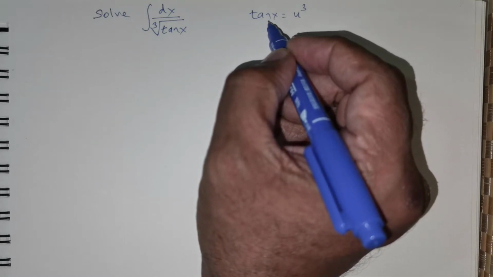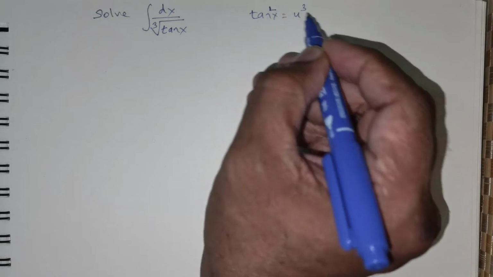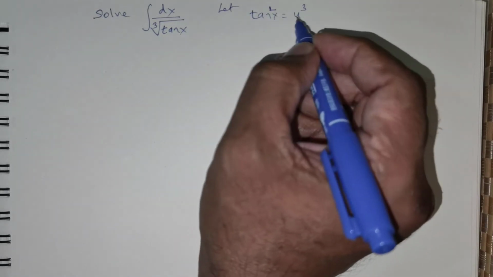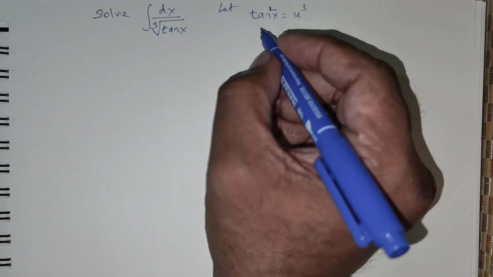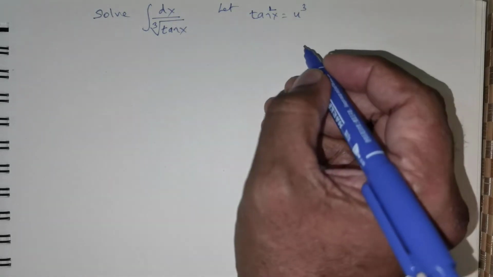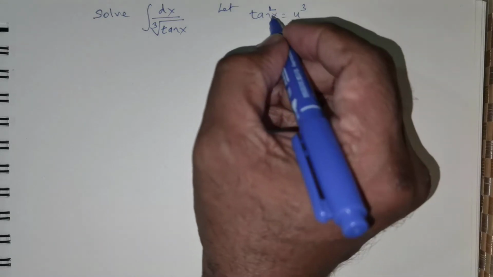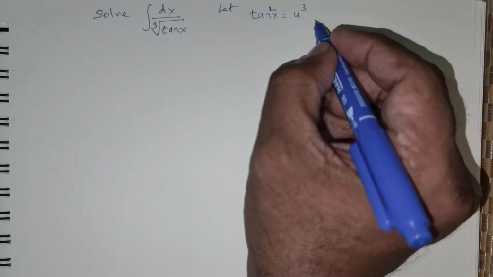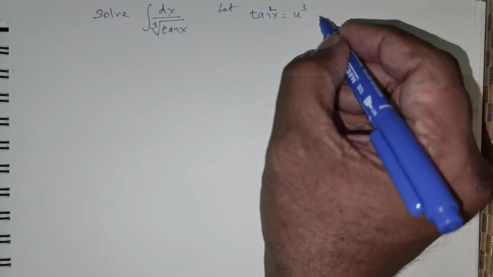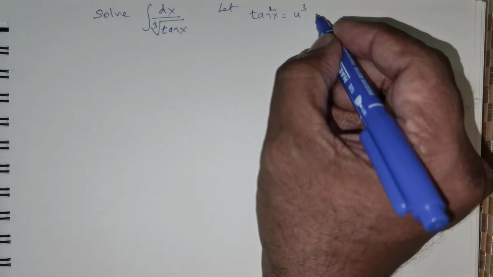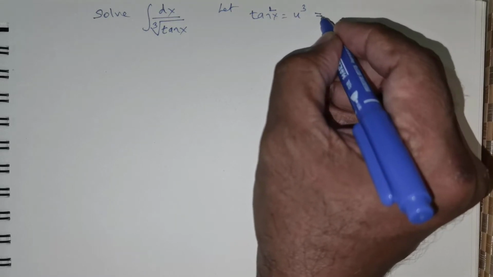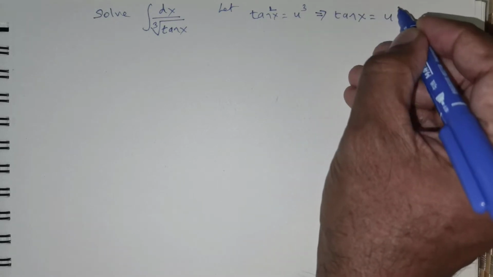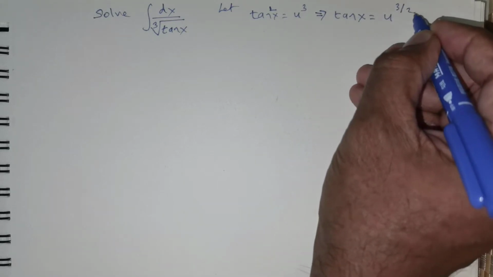That is, we would have to take tan squared x to be equal to u cubed. So this is the substitution that would be working for questions of this fashion. It's a standard prototype, so have that in mind. If I take tan squared x is equal to u cubed, then from here I can rewrite, so this would mean I have tan x is equal to u raised to the power of 3 over 2. So this is one deduction.